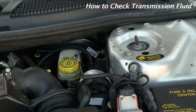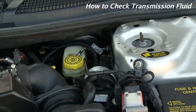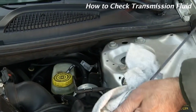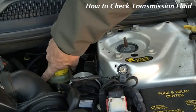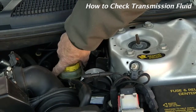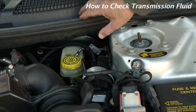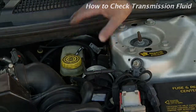If you need to add transmission fluid, what you will have to do is pull the transmission dipstick out, wipe it off and set it off to the side. You will need a funnel. Put the funnel in the tube and then slowly add your transmission fluid. You want to put very small amounts in and keep checking. You do not want to overfill your transmission.